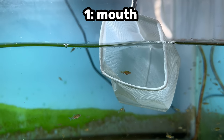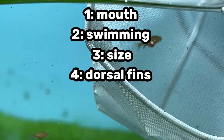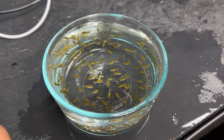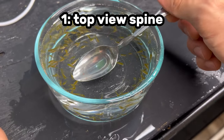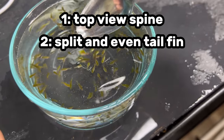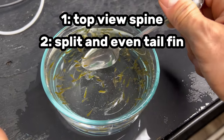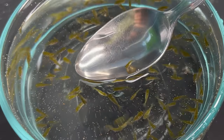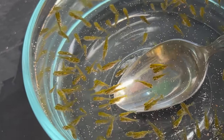So far I've gone over their mouth shape and function, their swimming, their size, their dorsal fin, and the smoothness of their back. There are actually quite a few more factors. You do also want to look from above to see the straightness of the spine. You also want to look at their tail fin — is it evenly split, completely split down the center, and are both sides evenly and correctly shaped? There are a lot of tiny criteria to look for. That's why you could have a batch of a thousand of these and really only keep maybe ten. Sometimes it is that strict of a culling you have to do — it really depends on the breeder and how strict they want to be.